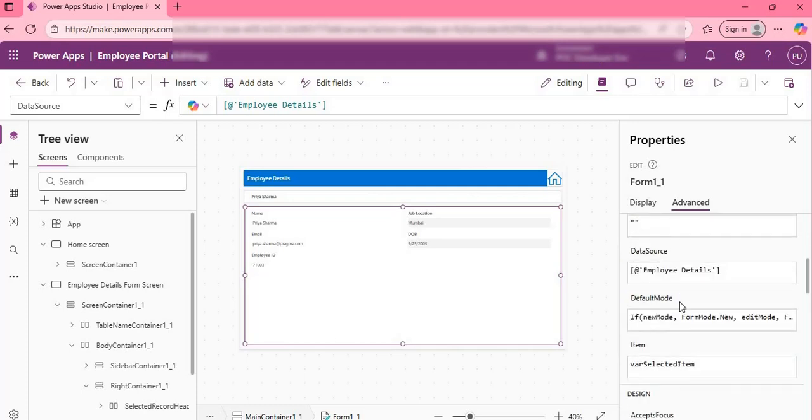When we are navigating to the form screen, we are showing the employee's details based on the variable, selected item.